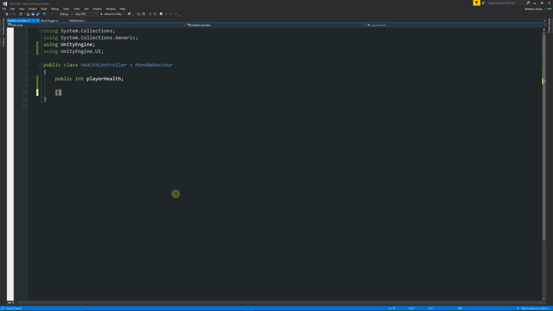So at the top we can just write square brackets SerializeField. We can write private Text, because the UI component is Text, and if you hover over Text it will tell you that it's part of UnityEngine.UI. And then what we could call this is something like healthText with a semicolon on the end. So this is the thing that we're going to update. So what we can do here is create our own custom methods. So we could call it public void because we need to access it from other scripts, and we could call it UpdateHealth with two brackets facing each other and a left and right facing curly bracket.